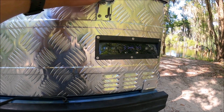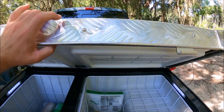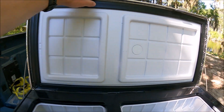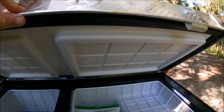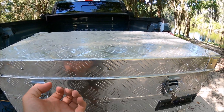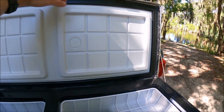So let's go ahead and open up this bad boy. Got two nice latches right here, a nice heavy — not too heavy, but quality — lid. You got a big rubber seal right here, and the nice thing about this is it actually has a lip. A lot of the other refrigerators don't have a lip, they just have a little tiny rubber seal. This lip actually comes down and covers it — that's how big this lip is. So it gives you a lot of protection and creates a really nice seal, keeping a lot of that cold air in.